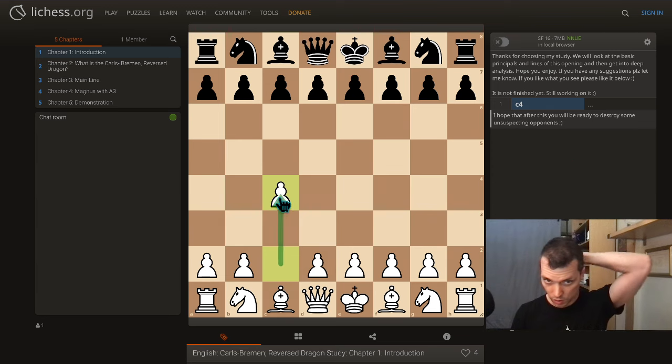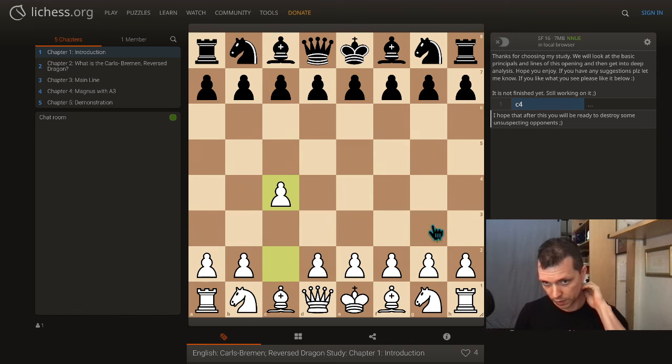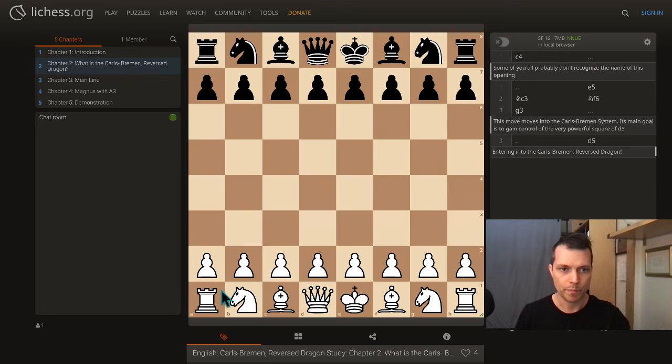And the English is c4. Then next you come out this way, and usually I fianchetto. My big question has been, do I put the knight on f3 first, or do I fianchetto over here first? And then, of course, you go for these attacks. We're going to find out.